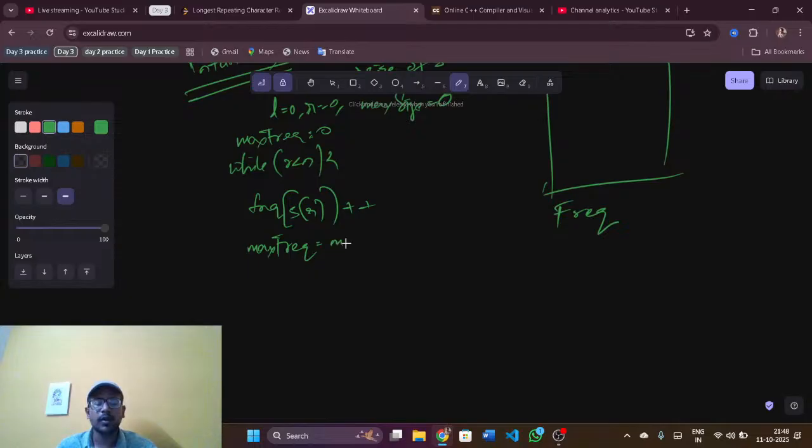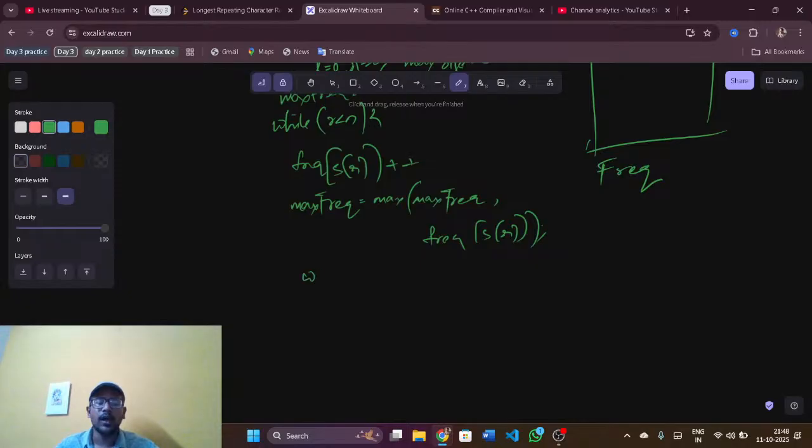Maximum frequency is equal to max of maximum frequency, frequency of s of R. Now while R minus L plus 1, the size of the substring, minus the maximum frequency is greater than k, then I need to shrink the window.